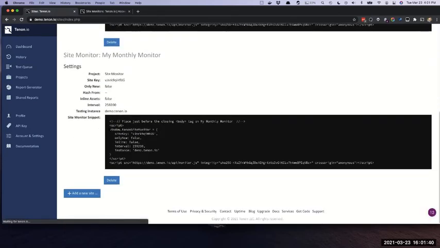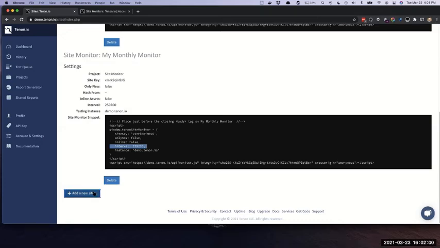So now I get a new snippet here. It's got the interval of 1 month. So every page on my site is going to get tested one time and then once a month thereafter. And actually more like 30 days thereafter, so keep that in mind. It's not going to be on the first of the month. It's going to be 30 days.